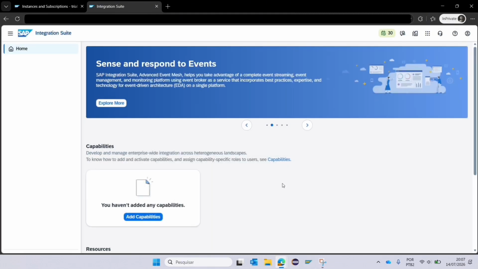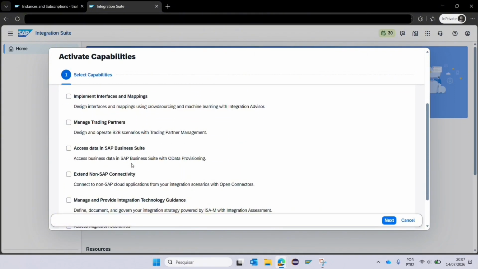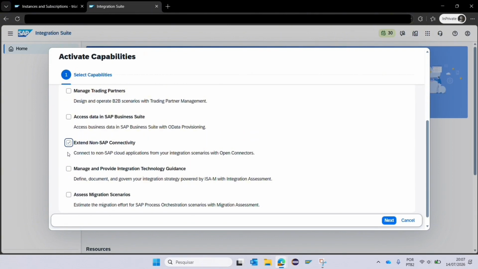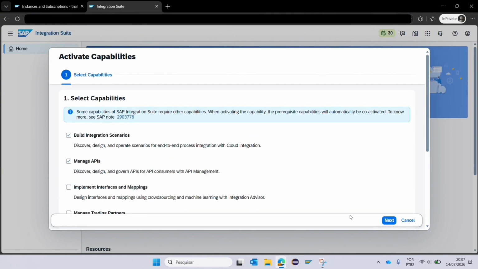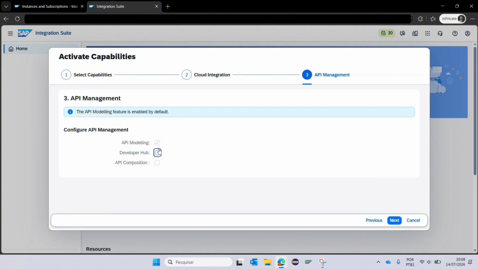So let's click on Add Capabilities and I will select some of the most interesting ones here, like build integration scenarios, manage API, open connectors, and migration scenarios. You can choose next and mark the checkbox for this page and for the second page.